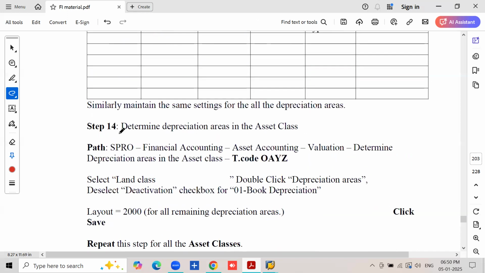Now, Sir, one doubt is there. Any advance payment against any capital asset or fixed asset that we make to any vendor is a normal part of any purchase process, no, sir? So is there a need to create a separate GL for any down payment like that, or can we handle it separately? No, you have to create a separate GL account for advances to fixed assets, otherwise it creates confusion.